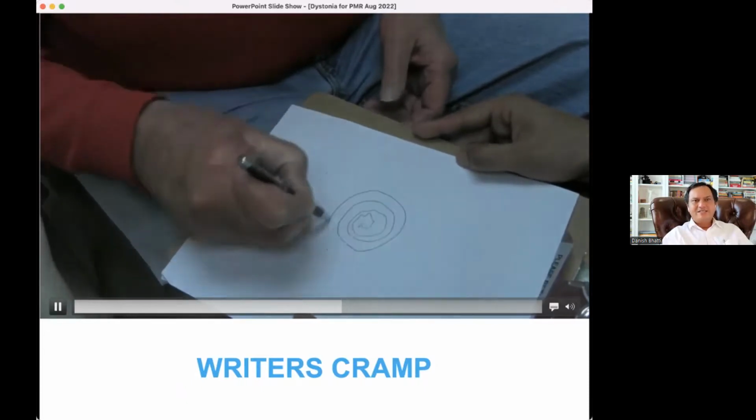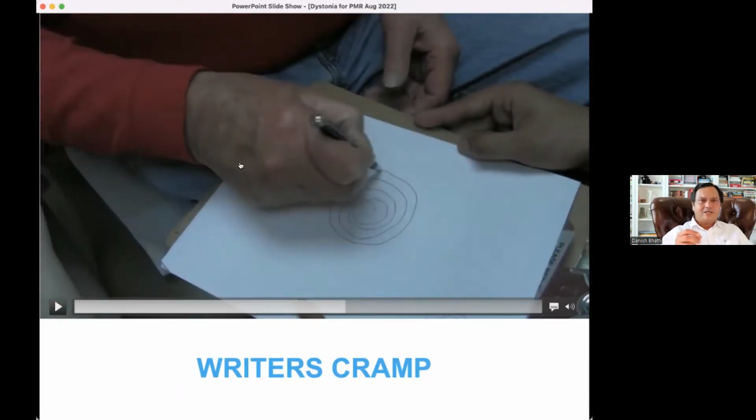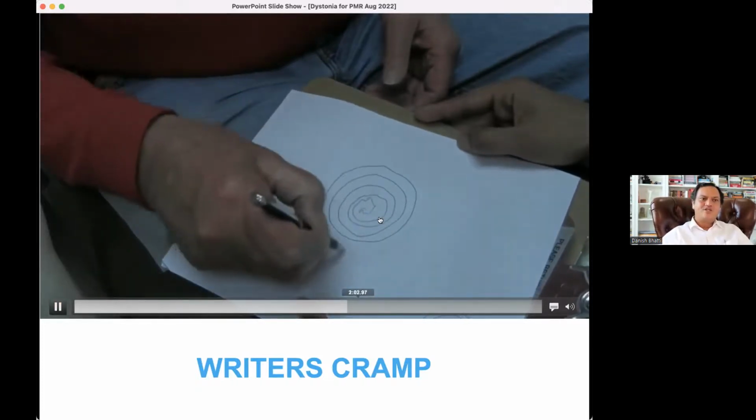And part of the reason is that this is not how he writes, right? His hand is lifted up off the paper, and this is not a normal writing position, and that is enough to stop the dystonia. So just changing the grip on the pen, just changing the position of how you write, sometimes the dystonia of handwriting is only seen when you're writing sitting and may go away when you write standing. That's how sensitive to the position the dystonia can be.